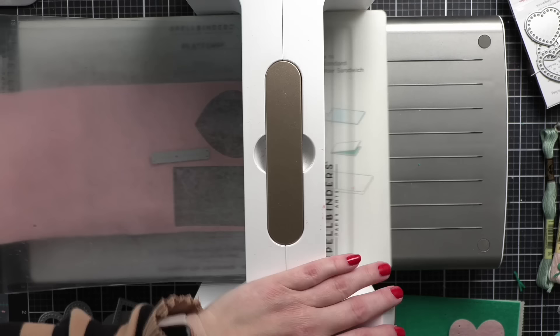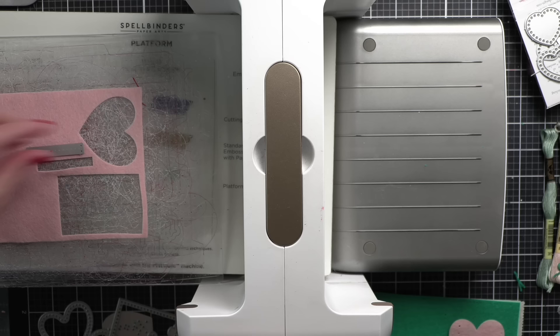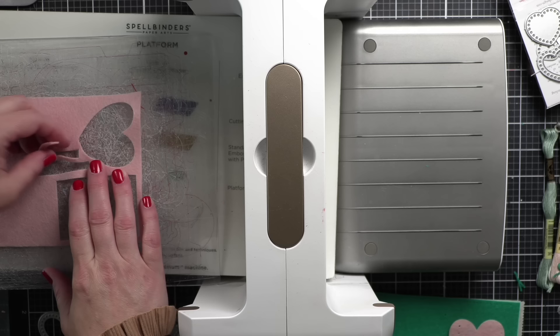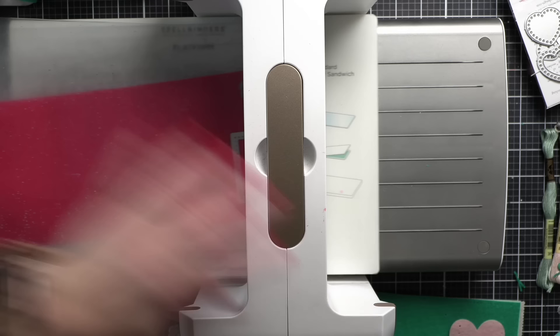I want to create layered pockets on one inside cover, and on the other inside cover I'm going to have channels that needles will slide through — that's the skinny piece I'm die cutting here. Just like with the front cover where I die cut the holes to line up my heart piece, we're going to do that on the inside of our needle book as well. I find it's easiest to die cut everything I need first and then start assembling. Once you've done this once or twice it does get much easier. Always remember: if you're stitching anything to one piece of felt that's two-sided, you'll want to hide that with another piece of die cut felt to hide your stitching.